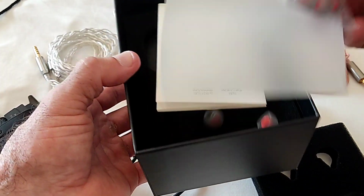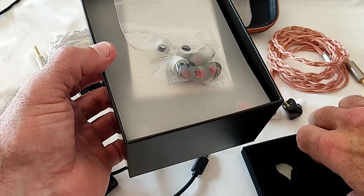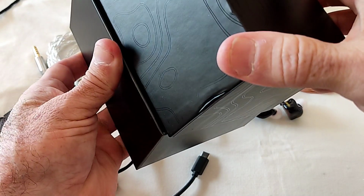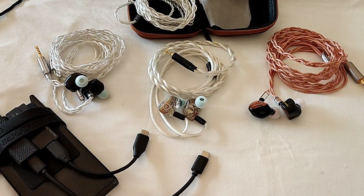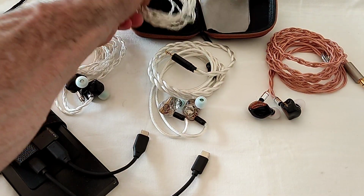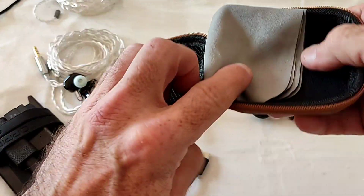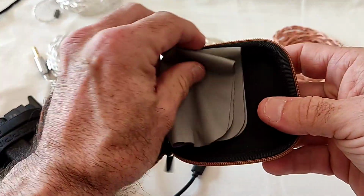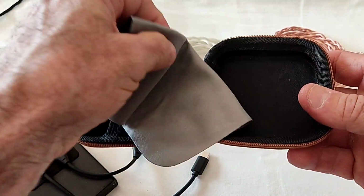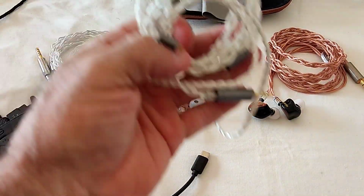But anyway, like I said, this is the accessories package. It's not a bad accessories package with regards to what it offers. I'll show you the rest of it now in a second. Let me just quickly put this away. So the tips are perhaps its little minor issue, but on the other hand, you get a nice little carrying pouch. Okay, fake leather, but it's a nice little carrying pouch. Then a cleaning cloth, and you'll understand why they give you a cleaning cloth in a second when I show you the actual IEM. Okay, and then they bring a very, very nice cable.